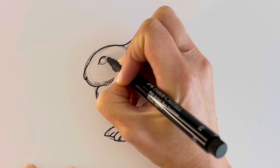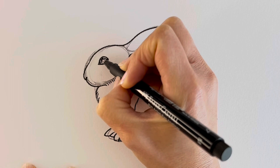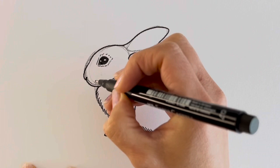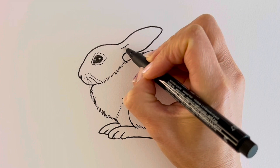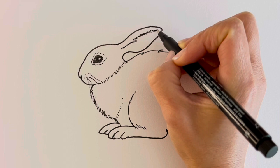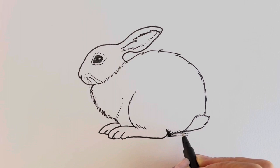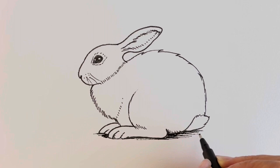Now we're going to be adding the eye — another oval shape, pretty much similar to the eye that we did on the guinea pig. Again, leave a little space for the reflection of the light and then colour the rest in. Add a few markings around the eye just like so. I'm going to add in a few dots for the whiskers, then add in the whiskers themselves. Now if you haven't gone over in pen already, go over it in pen and erase all the pencil marks. I'm just going to do the detail on the inside of the ear — guinea pigs are rodents but rabbits are lagomorphs, so they're not the same species. Coming around here just like so, then we're going to add a little bit of shadow underneath just to show that it's sitting.